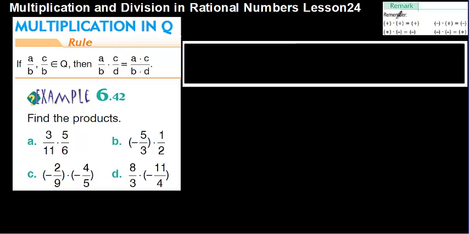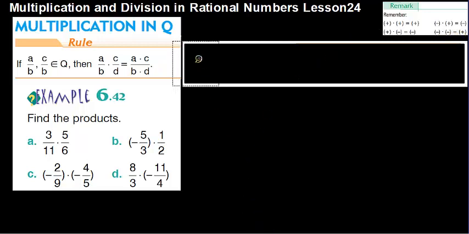Here also I need to remind you about multiplying the signs, because sometimes while we are multiplying the signs we make mistakes. And here it is the same as integer multiplication. When you multiply a positive rational number and a positive rational number, the result is again positive. Negative and positive, if you multiply, the result will be negative. Positive and negative, it's negative. Negative and negative, if you multiply, the result is going to be positive also.